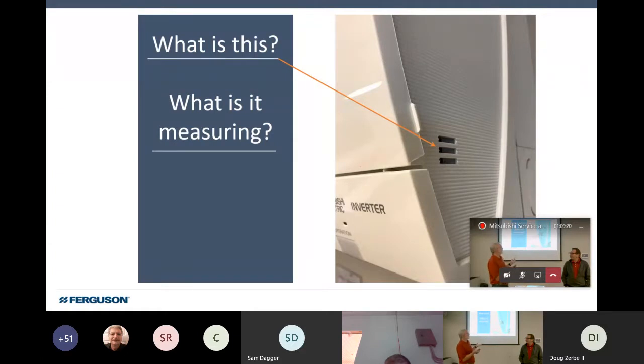It's also directly in front of where the line set and wiring would go out the right-hand side if you chose to use the right-hand outlet. That's a low pressure area in the airflow, and it's picking up air through these little slots, these little vents, and the indoor air sensor is right on the other side of that plastic. As the air comes through, it knows what the room temperature is.